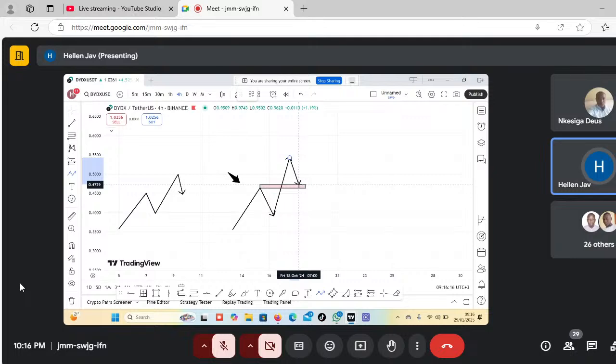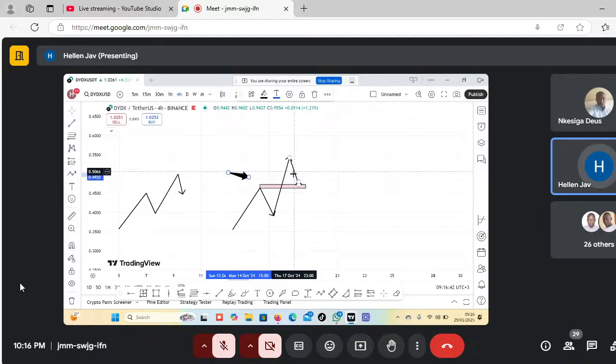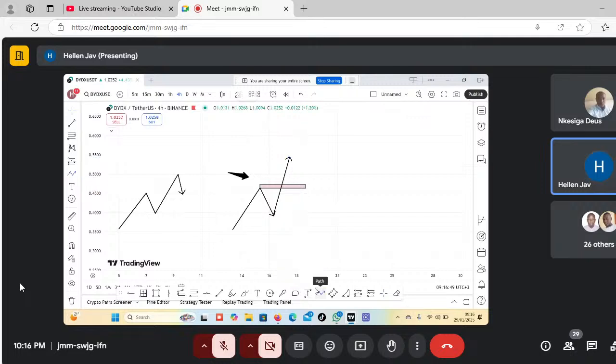Then after it comes here, you can start thinking of looking for your entries, because right now the market is here. It has come back to test this resistance, meaning it is respecting the market rules. So once it reaches this support, then you can look for your entry. And when you get your entry from this point, of course you have to first confirm, because it is very possible for this market to just come and go through. Wait a minute. We are here.